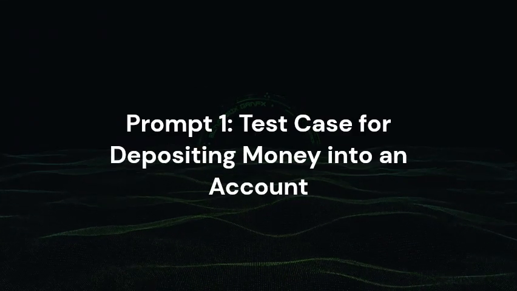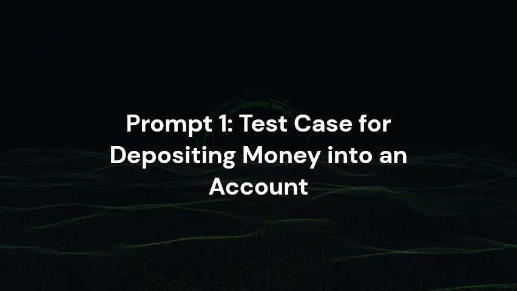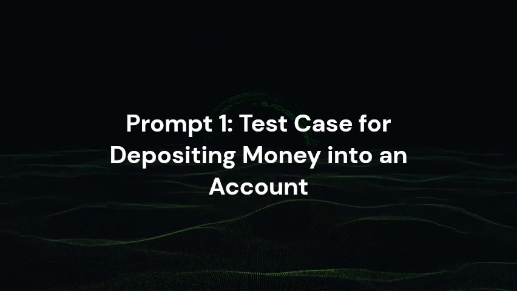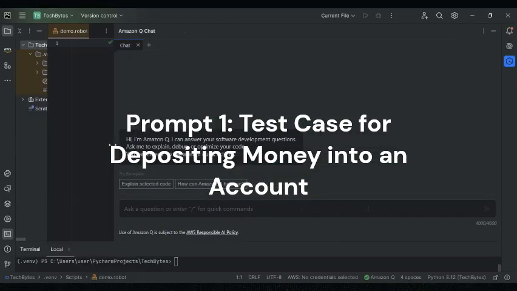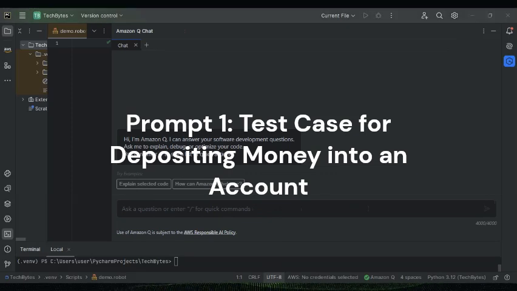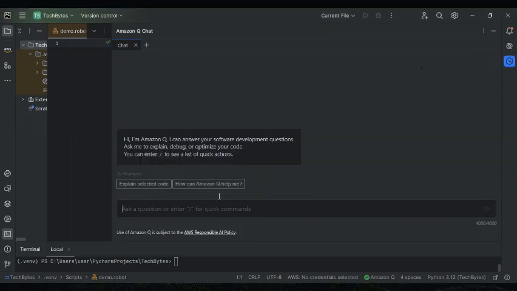Here's a step-by-step explanation of the requirements for each prompt. A user wants to deposit money into their bank account using the bank's web application. The acceptance test case needs to ensure that the deposit process is correctly implemented and that the account balance is updated accurately after the deposit.